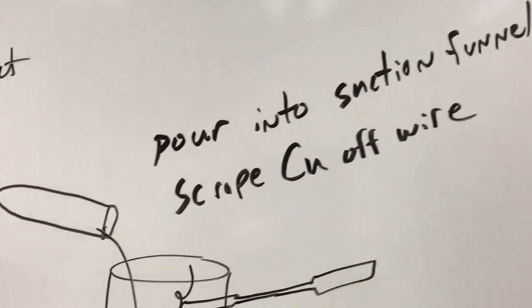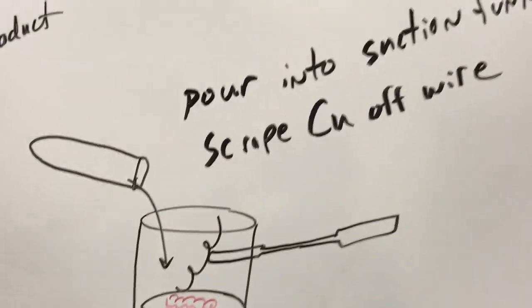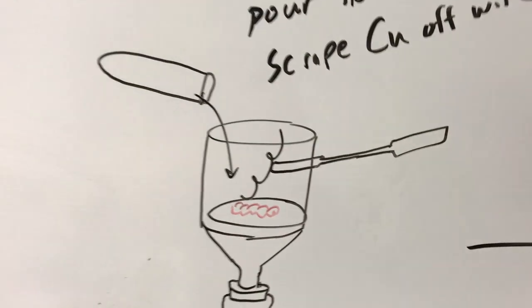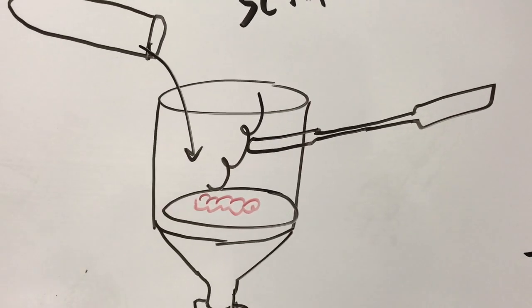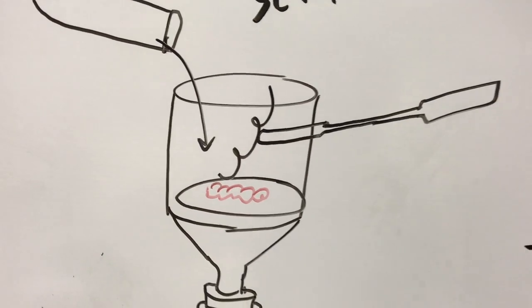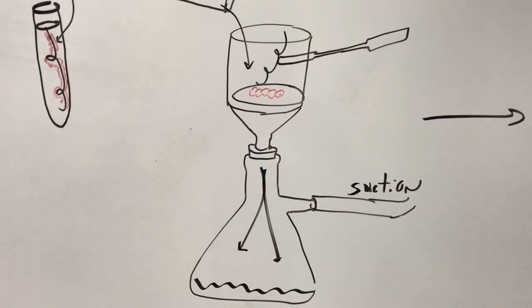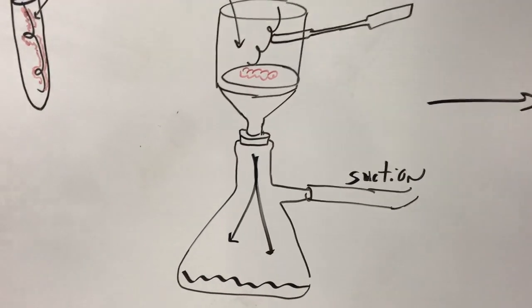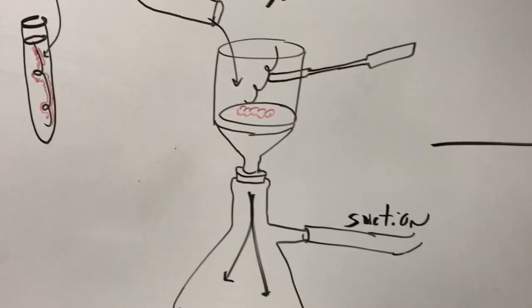Then we're going to pour the contents of the test tube into a Buchner funnel, which is on a suction flask, and we're going to scrape off all of the solid copper off of the wire, and try to catch all the solid copper onto the filter paper. Now the rest of the liquid is going to flow to the bottom of the flask, and we're not concerned with that anymore. We just want the mass of the copper.